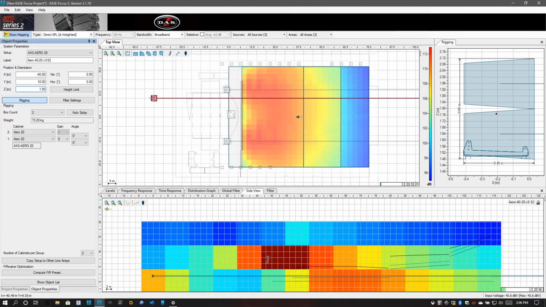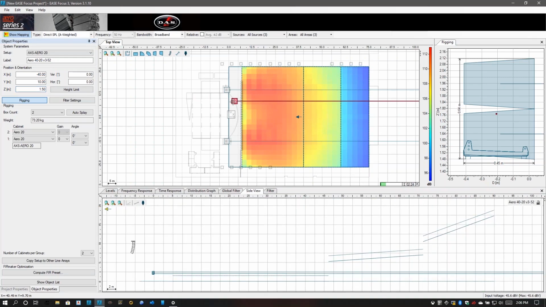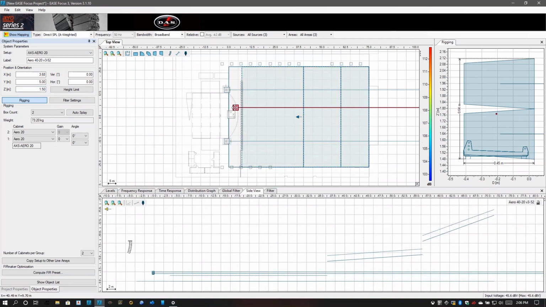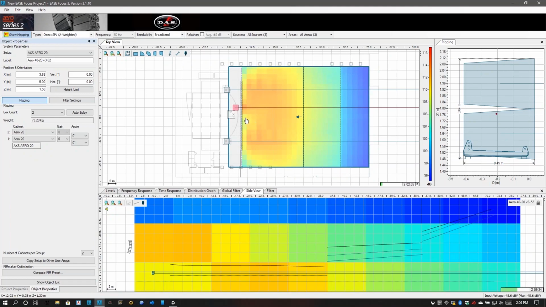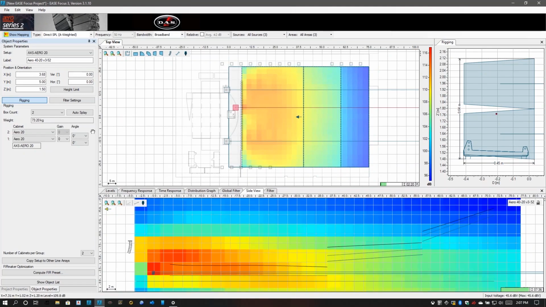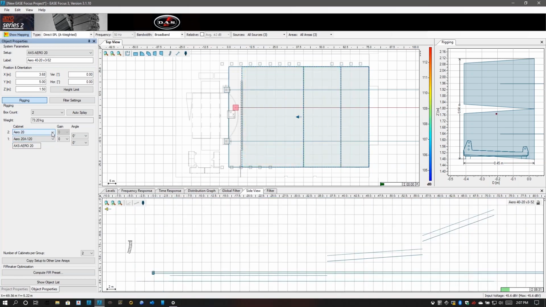Now I can actually grab this in the top view and place it right at the front of the stage, right where I see I might need some front fills, this little gap, see the coloration. Another cool thing is that because we have AERO 20 and AERO 20 120s, if we need to cover a little bit lighter, I can just go here and switch this to AERO 20 120.